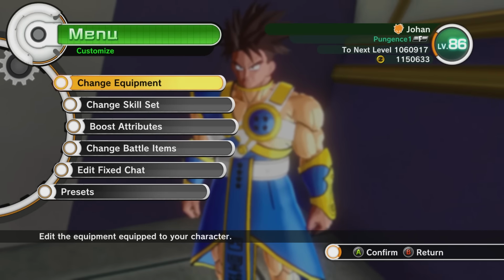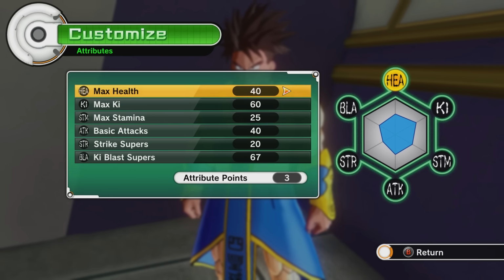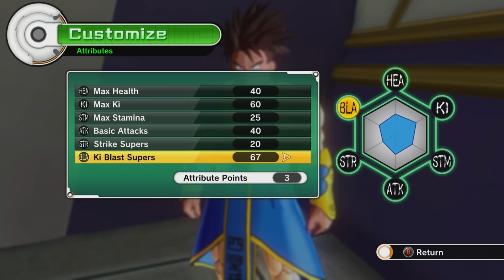Now, I have a couple things to show you guys. You may have already noticed I hit level 86. I've been doing a little playing off camera. We are gonna add some attribute points. Like, look at this. 40, 60, 25, 40, 20, 67. Three more would be an even 70. These would be all fives and zeros.